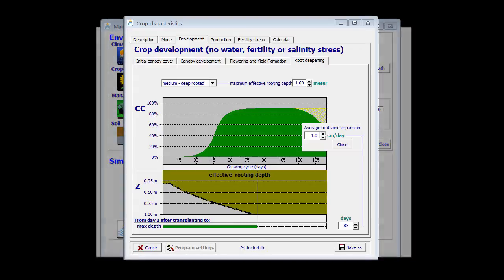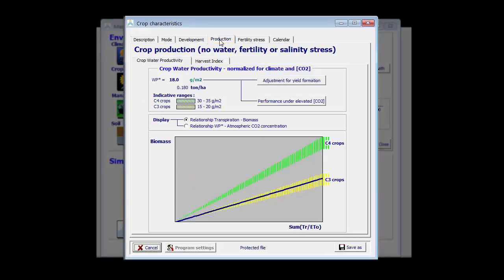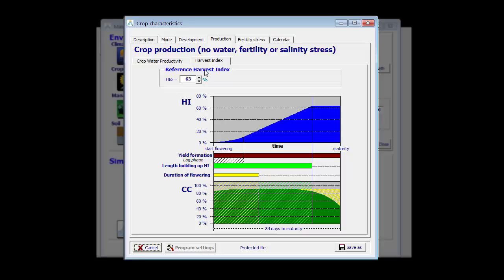The reference harvest index is displayed in the production tab sheet. Here we find the crop water productivity and the harvest index tab sheet. Here we find the reference harvest index.